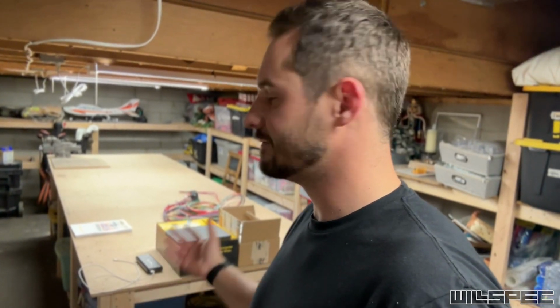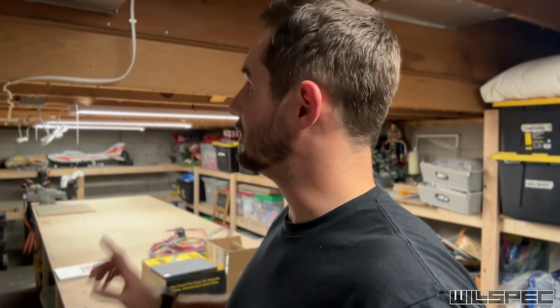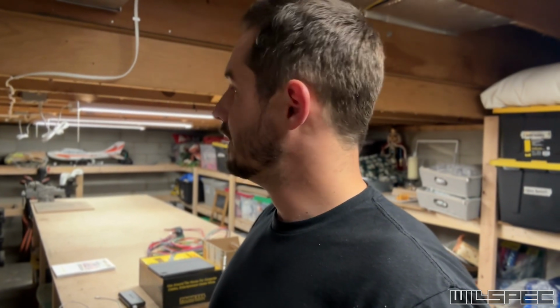Welcome to my new wiring studio. Not quite as cozy as my old one, but it's pretty awesome actually, because I was able to fit this 12-foot table in here, so that's really nice. There are a couple of drawbacks. The first one being that it's a storage room, not exactly aesthetically pleasing. The second is that my furnace is down here and it runs a lot. The most annoying though, this is my living room right here, and it's sunk into the house 14 inches. I'm 73 inches tall without shoes on, and I've got shoes on. These are 72 inches off the floor, so that kind of sucks. But I have a 12-foot table.